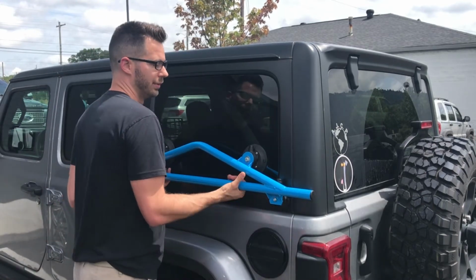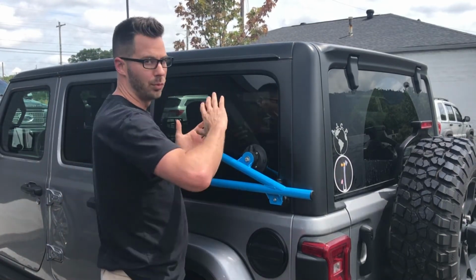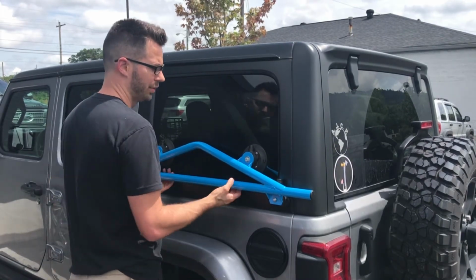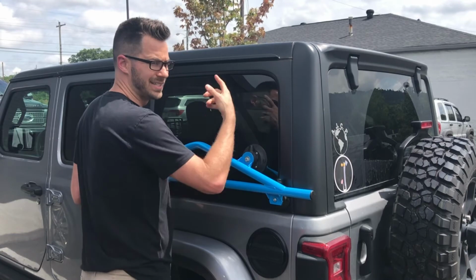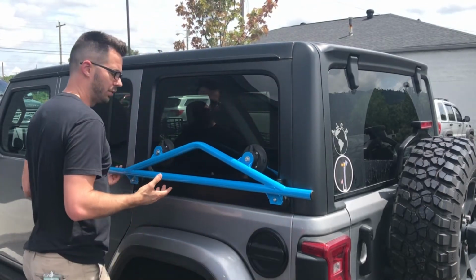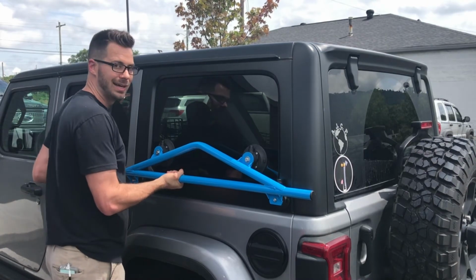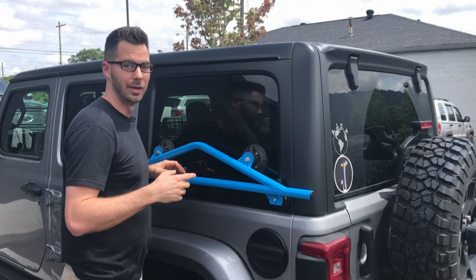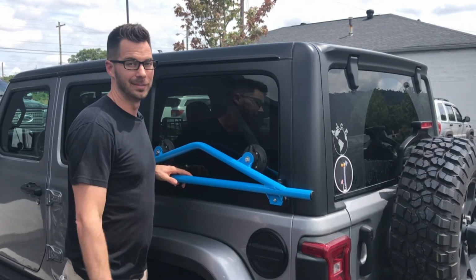Now you're ready to pick this up and take it off wherever you want it to go. These are pretty lightweight hardtops, so usually just one person on each side, right in the center, can remove this. But if you do need some more help, these are long enough that you can put two people on each side. You can have a person here and a person here, so you could have up to 4 people taking this off at one time, okay?